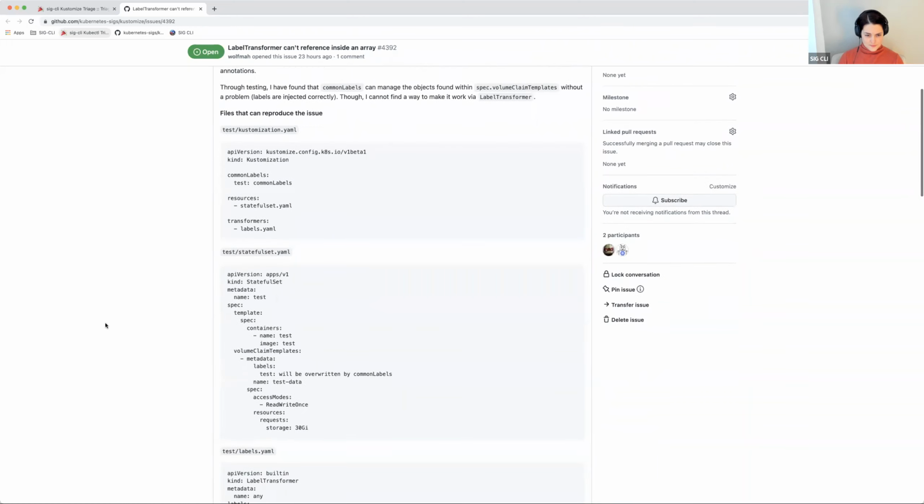One thing I found curious about what they're saying is that the common labels object can manage this field, but they can't find a way to make it work by a label transformer. It's just super weird because common labels is a label transformer, right?